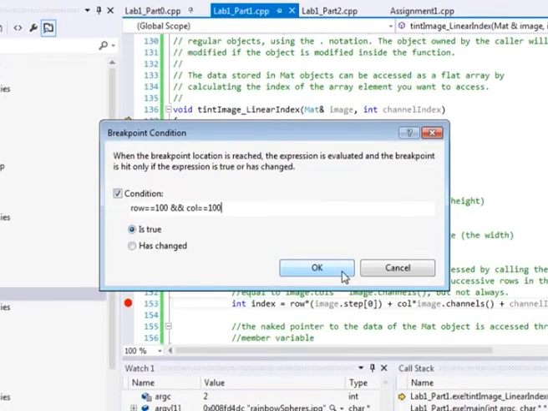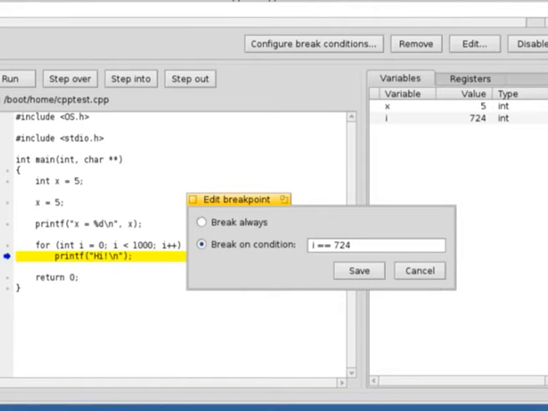Some debuggers allow you to attach a set of conditions to the breakpoints. You may be able to specify that the debugger should pause at the breakpoint only if a certain condition is met. For example, you can set a condition x less than or equal to 50, or if the value of a certain variable has changed since the last time the breakpoint was encountered.